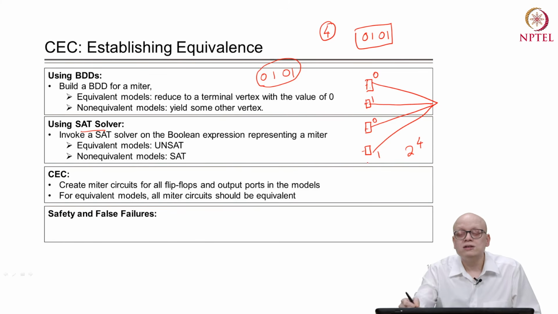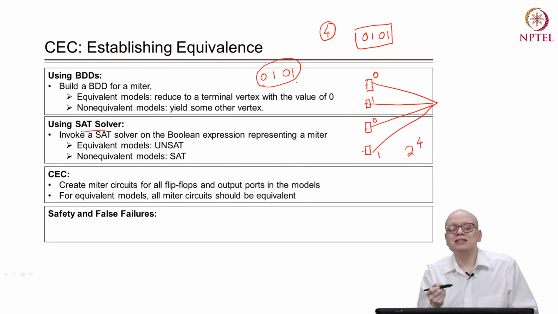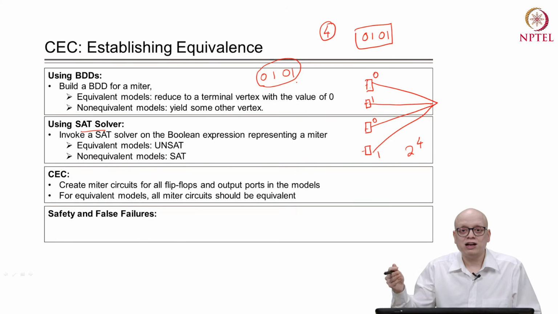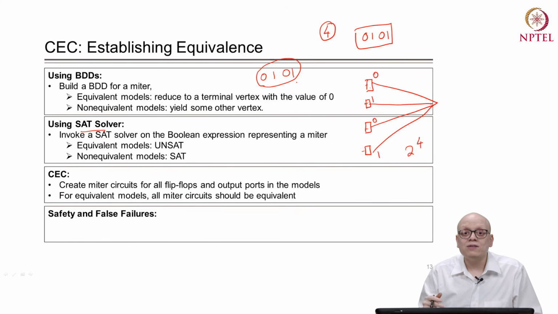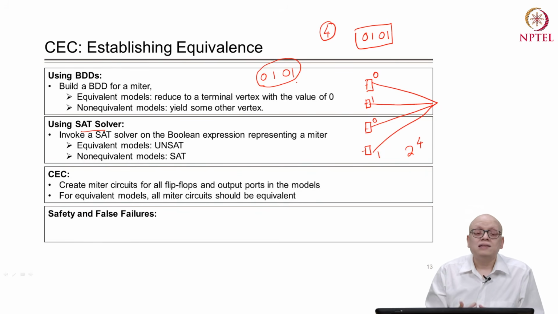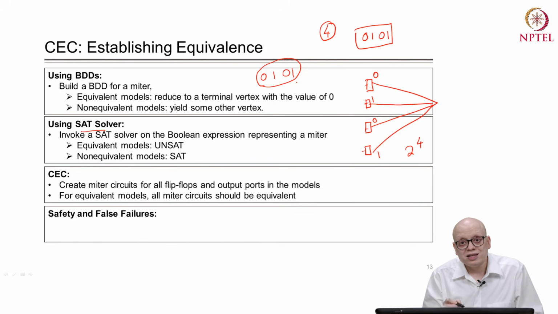For example, suppose these 4 flip flops were a part of a FSM which was 1 hot encoded. In that case, only one bit can have a value 1, and therefore 0, 1, 0, 1 will never exist. But by assuming that state elements can take any value irrespective of the value of other state elements, we are allowing states which are not possible in a circuit to exist, and therefore, the combinational equivalence checking tool can sometimes give us a false failure also.